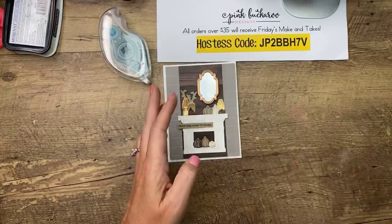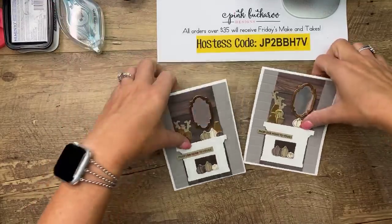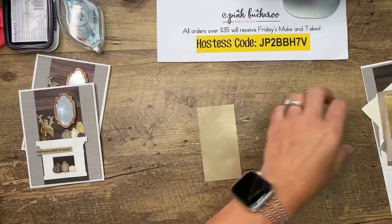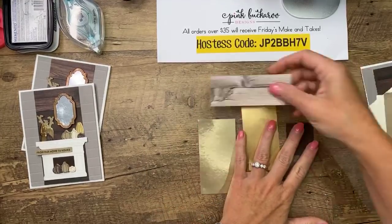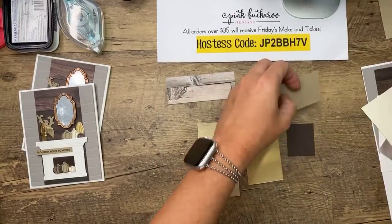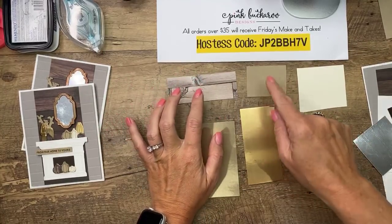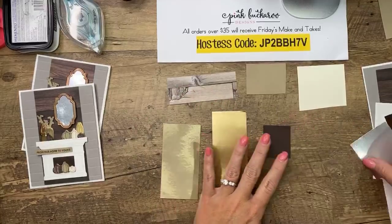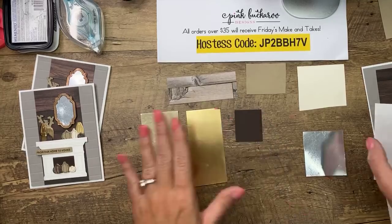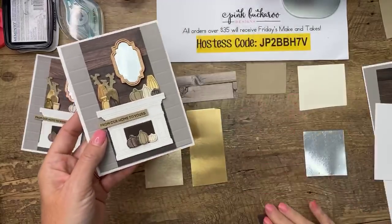Now, this card has a bunch of little pieces, okay? So again, keep in mind, this is like a little dollhouse. We're going to have all these cute little pieces. We're going to stamp the pumpkins two times on the wood, on the crumb cake, and on the vanilla. We've got brushed metallic for the vases and candlesticks. We've got early espresso for the inside of the fireplace. See that rectangle right there is for the inside of the fireplace, so I'm going to move that one over.